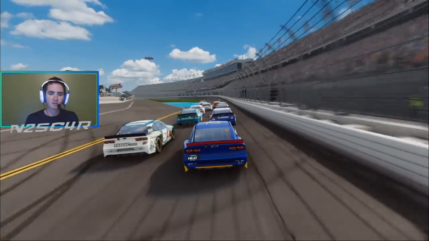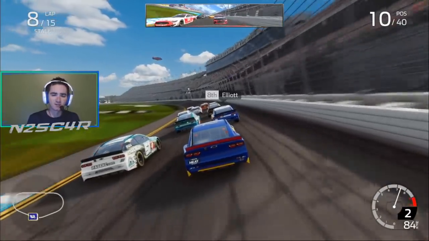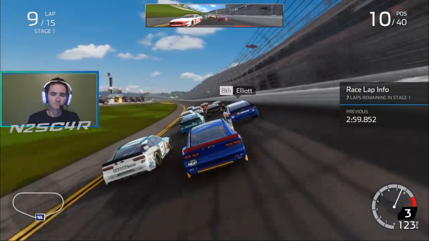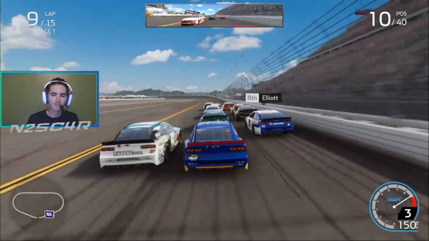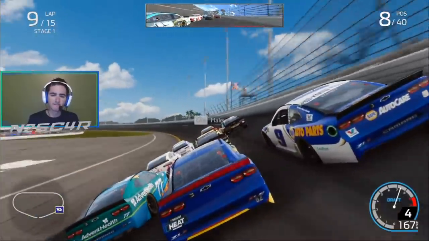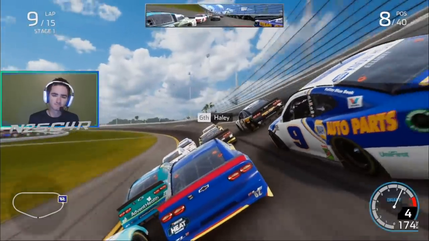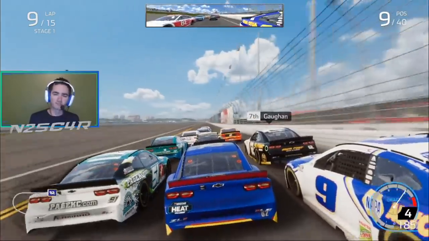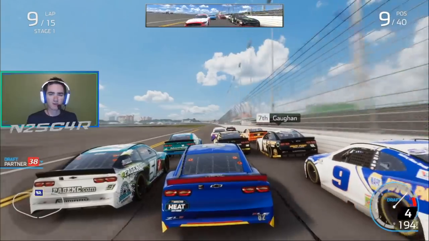All right, you're coming to the green. I believe we're 7 laps to go in the stage. Yeah, 7 to go in the stage. I want to make sure I'm good on fuel. Yeah, I'm good on fuel. Should be all right. Stay in line. Hold your line. Just trying to figure out which way I want to go. Oh, boy. Oh, boy. Tight in the middle. Just trying to figure out my way around, you know?